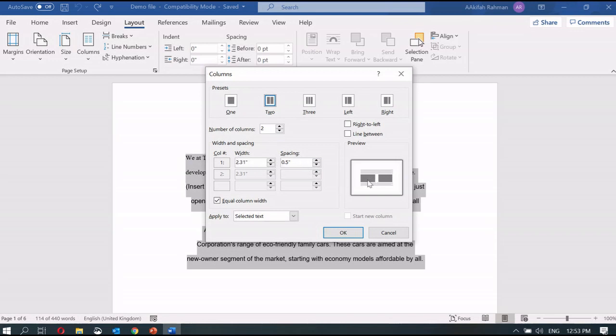Width means the width of your column by itself. That is, how big one column is. Spacing means the spacing between two columns. This inside white space, how much it is. For example, let's change our spacing to 3 cm. Cm stands for centimeter. As I explained in the last class, if you don't write cm here, by default this will be in inches. Also, if you put a double quote, this will be in inches. But today I want centimeter, so I will write cm.